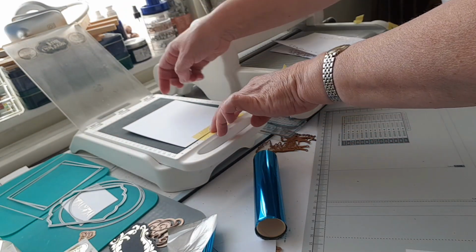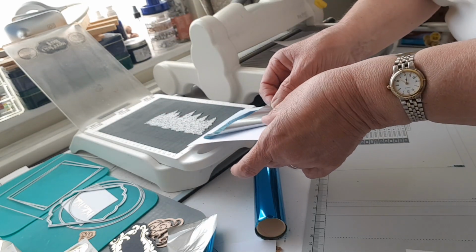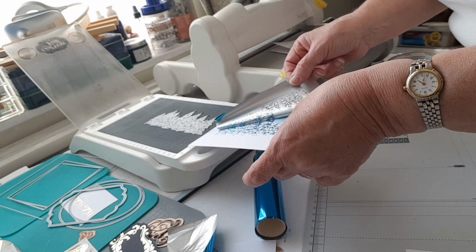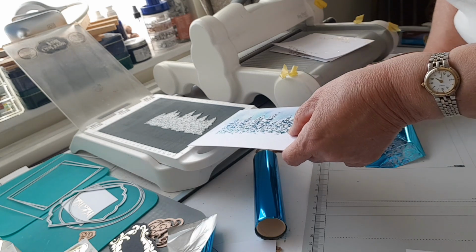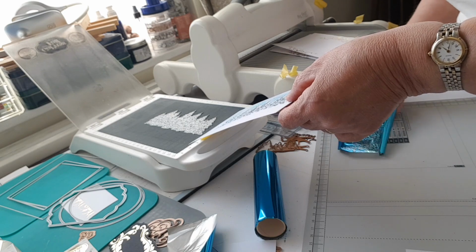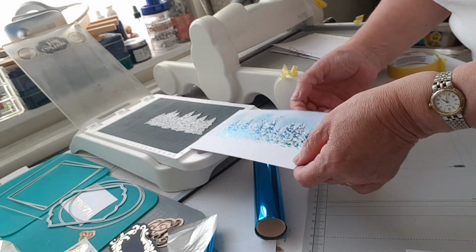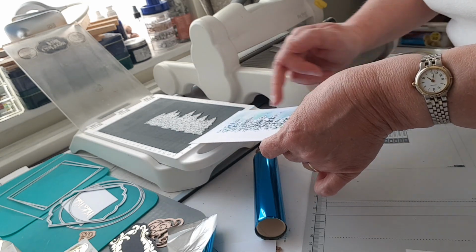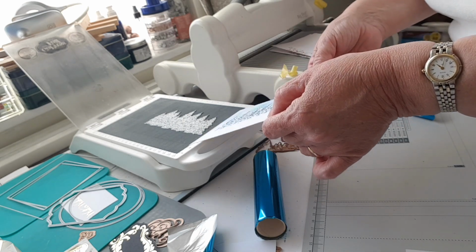I'm not going to pull this straight off the platform. I'm going to use my tape hinge, and I'm going to peel that off. That foil changed colour halfway down. I think it must have faded at some point, but actually it's quite a nice effect. So the foiling's done properly. If it wasn't, I can put this back down and try foiling again.